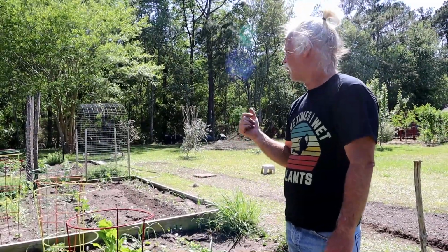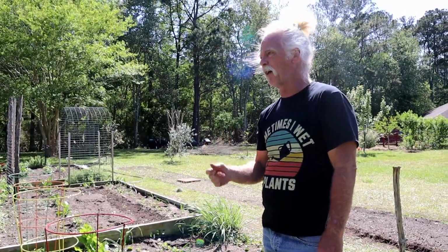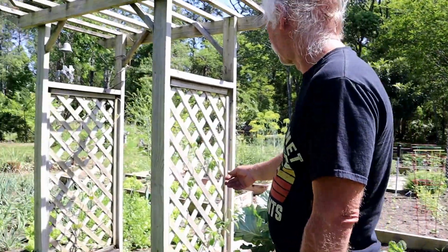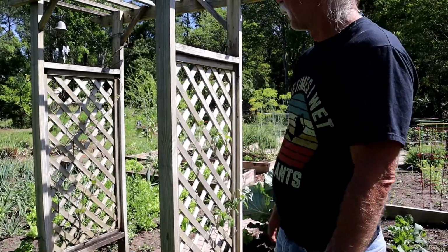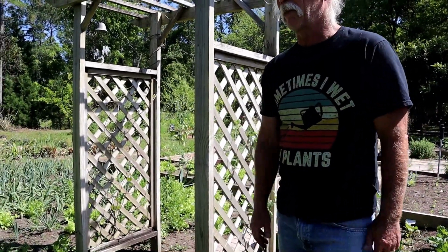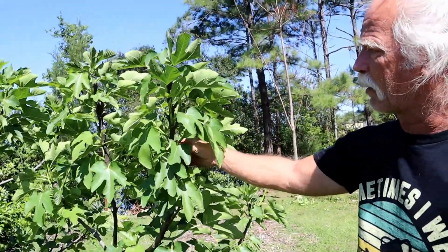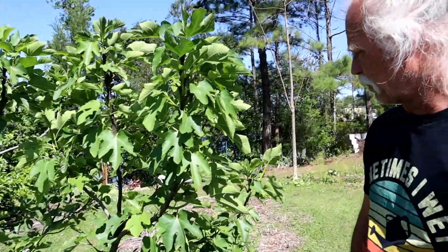Cabbages, any type of onion or garlic type of thing should be fine. My kiwi plant over here, I don't know. If it gets frozen, it'll probably knock this back to where I have to wait for more growth. That's just part of the deal. And if you look over here, man, my fig trees are really looking nice. So I'm really hoping that it doesn't freeze and I lose all those leaves. But hey, we take what we get, right?